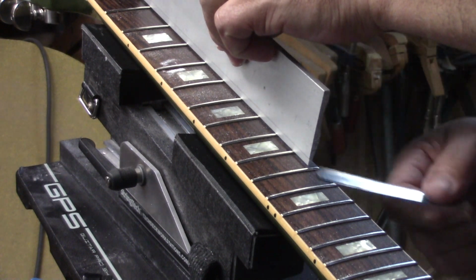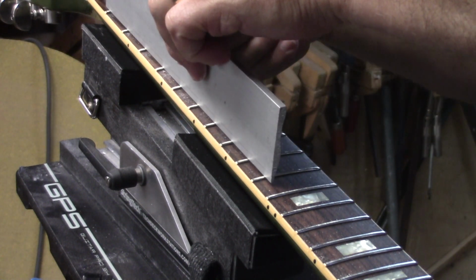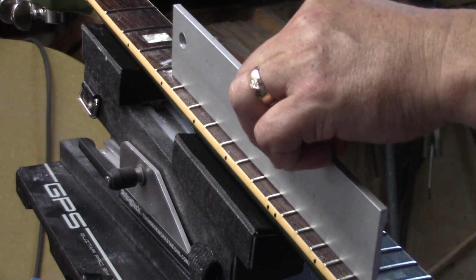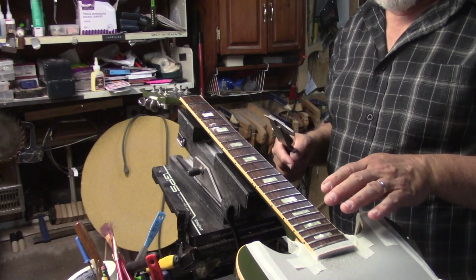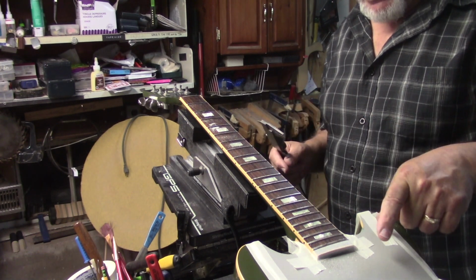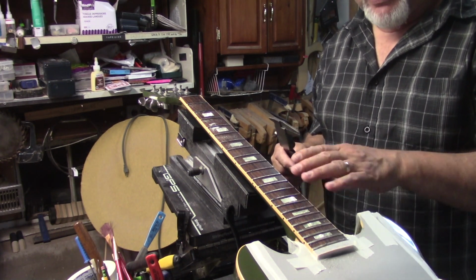And there's our 4 thou. It does not go through. We got this neck straight as a laser. That 4 thou feeler gauge does not go under. So what we've essentially done is we've leveled along the trajectory of the string path from fret crown to fret crown. So we're kind of taking that out of the real estate of the crown of the fret.